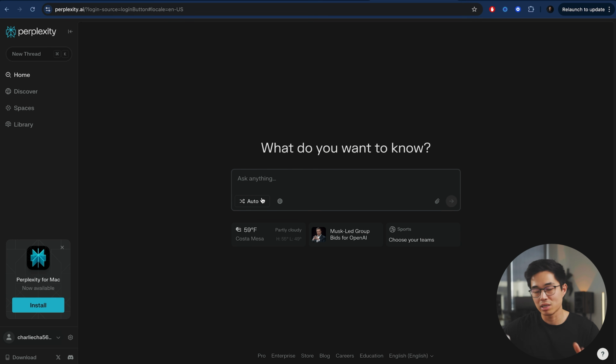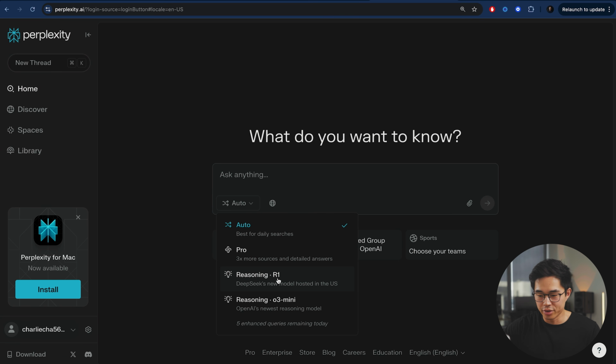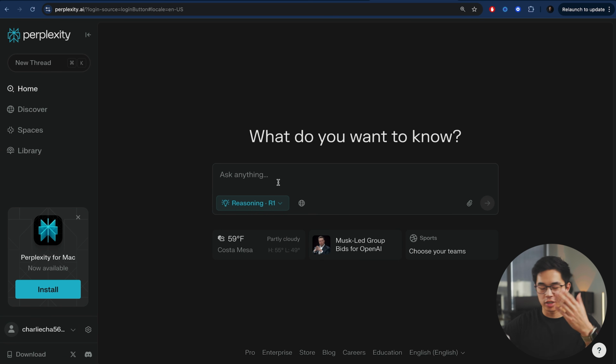It has this reasoning model built in. As of right now, you only get a limited number of R1 searches per day on the free Perplexity plan, but that does go away if you get the paid Perplexity plan. I will say Perplexity plus the DeepSeek reasoning model is like AI on steroids. It's going to research the stuff using Perplexity's model and then reason with that info. So to use this, all you have to do is come here, click on this reasoning R1 model, and type in your prompt or question and then click submit.